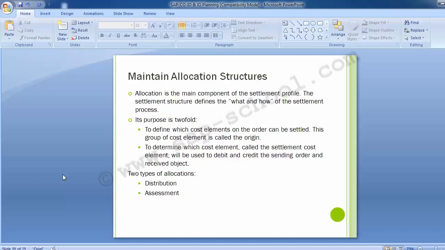Whereas moving on to the assessment, the following information is passed on to the receiver. One is original cost elements are grouped together into an assessment cost element, that is the secondary cost element. The original cost elements are not displayed on the receiver, and the sender and the receiver information is displayed in the CO document only.